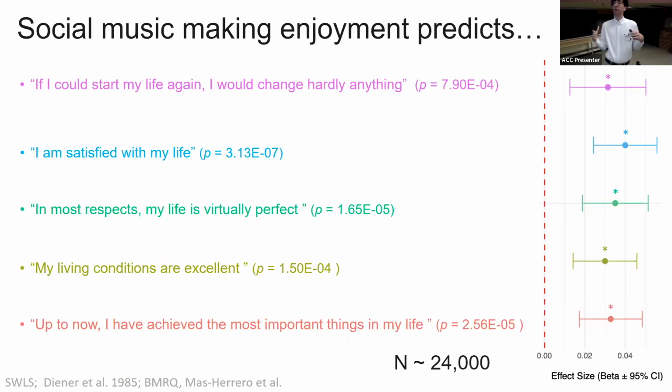Before delving into the genetics, we looked at whether social music making enjoyment can predict your life satisfaction, different facets of life satisfaction as a broad measure of well-being. Over these 5 different items that capture life satisfaction, one of them, for example, literally asks, are you satisfied with your life? Those measures are approximate, but they're interesting. What was really interesting to see here is that our social music making enjoyment variable was predictive of all the different life satisfaction measures, including after accounting for different covariates that we know are associated with life satisfaction, such as income, education level, age, etc.